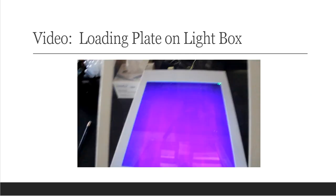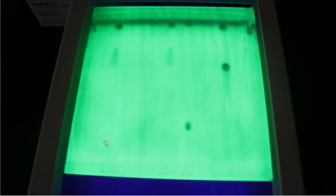Okay, so what I did is I took some pictures for you, and this is going to be plate number one, and this plate represents ethyl acetate only. All right, so this is the proper way for me to load the plate on the UV light box. I see a very bright green color, and these dark spots are areas where my component has absorbed the indicator. All right, so remember, F254, fluorescent. This is fluorescent green. That indicator was smeared all over the plate with the silica. So everywhere the silica is at, I get a green fluorescent color. If I have a component that begins to absorb that indicator, I see dark areas that show up, and that's why this process works the way that it does.